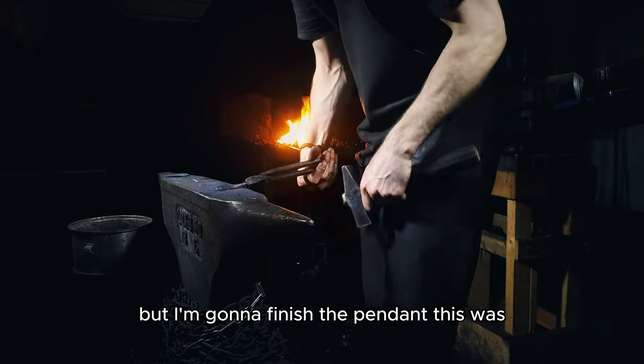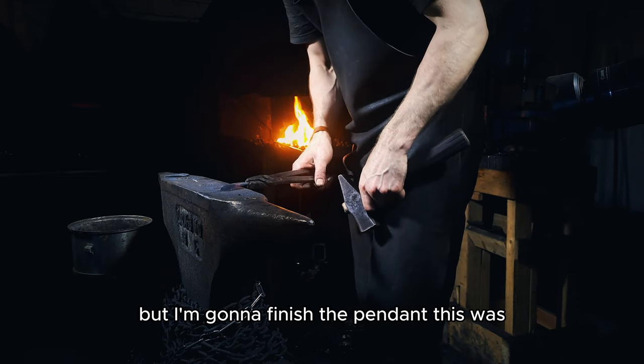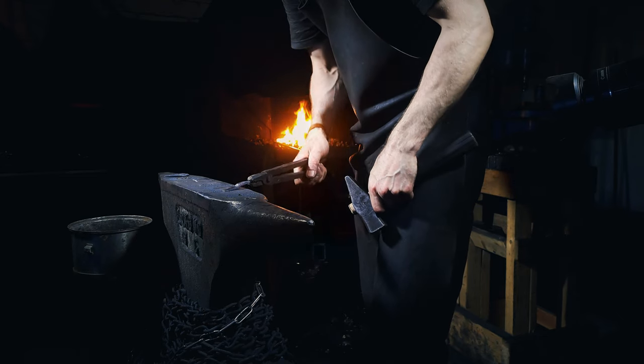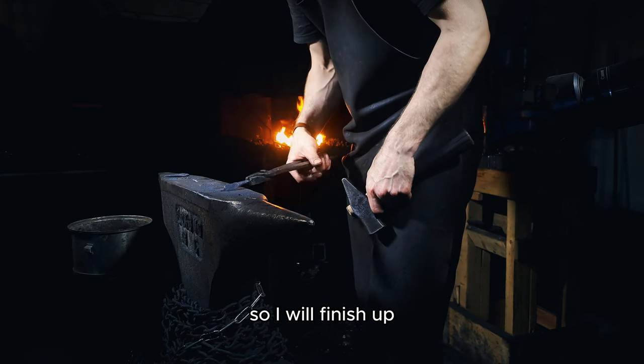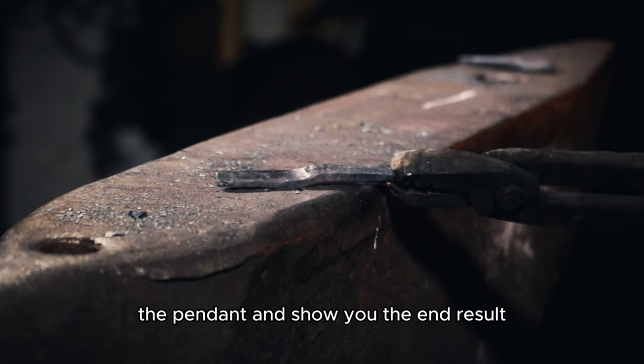But I'm gonna finish the pendant. This was what I had to say about drawing out today. So I will finish up the pendant and show you the end result.